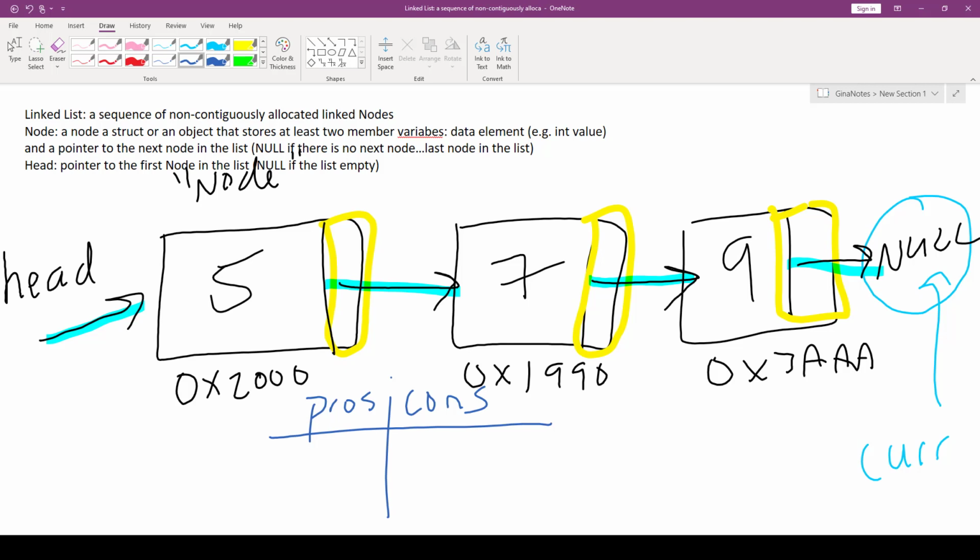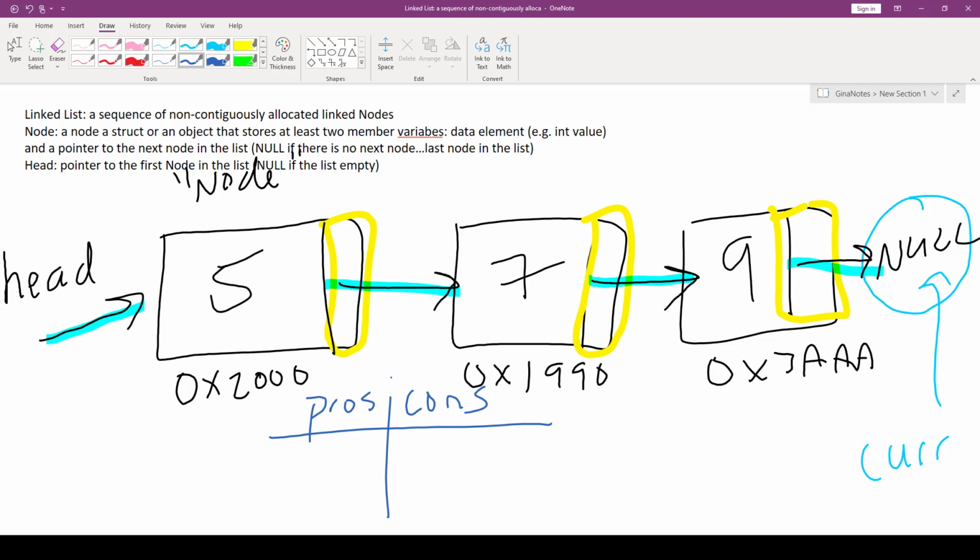All right, so let's start with the con. Unlike arrays, we can't just randomly index to get any of our elements in our linked list. We only store head. So constant time complexity to grab head. But if we needed to go grab, say, the last element or the second to last element, we wouldn't be able to do that unless we traverse through all these blue links here in order to get to the last element or the second to last element.